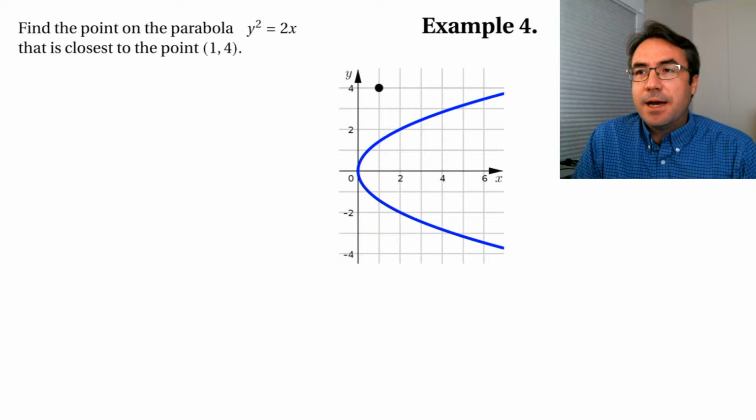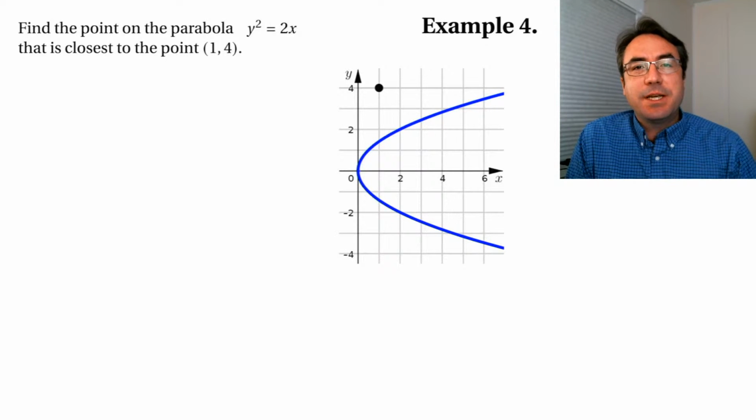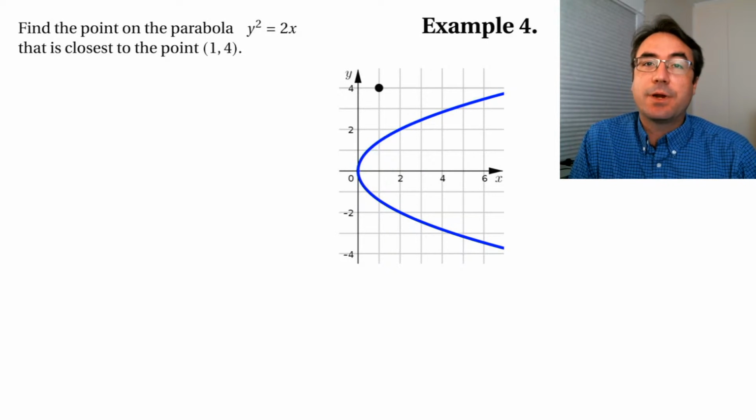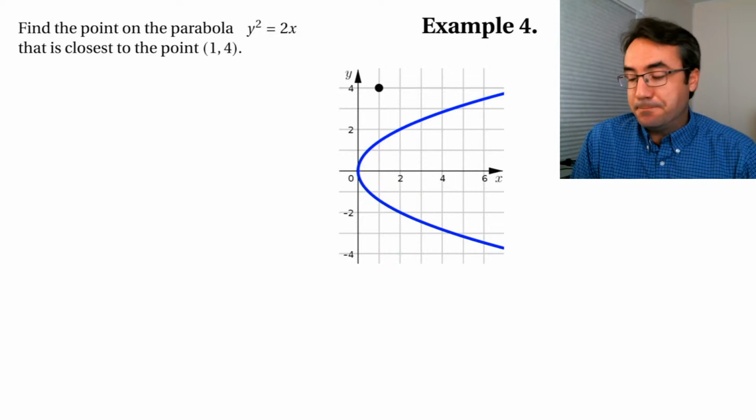And so today we're going to finish up optimization, and we're going to move into our last major topic for the course, which is going to be integration. So let's finish up with our last example here for optimization. And this is an applied optimization problem where we're going to have some constraint to it.